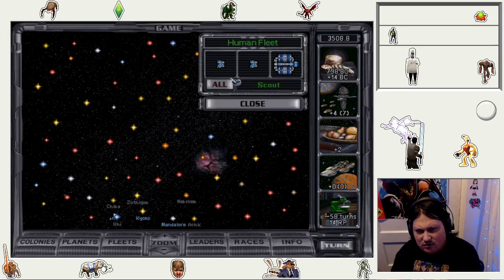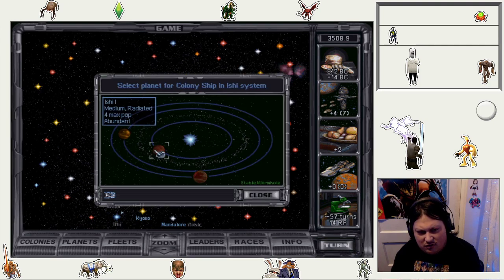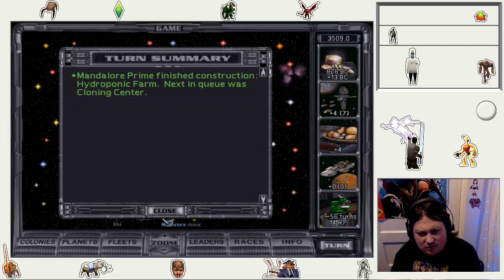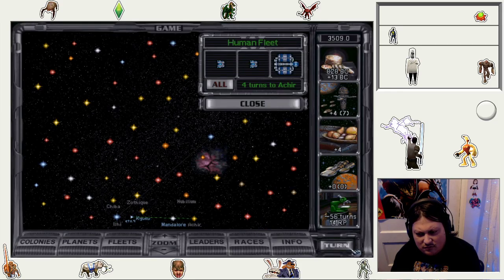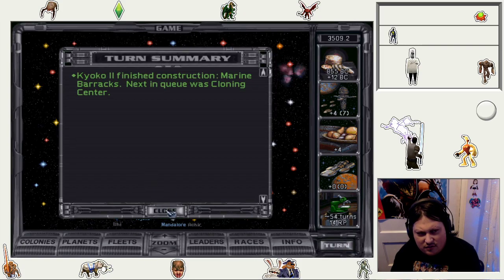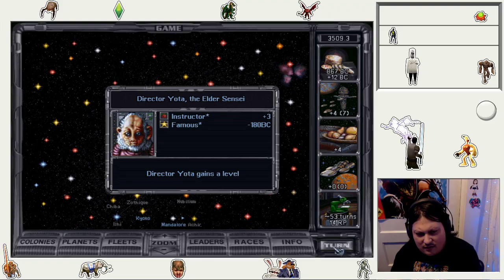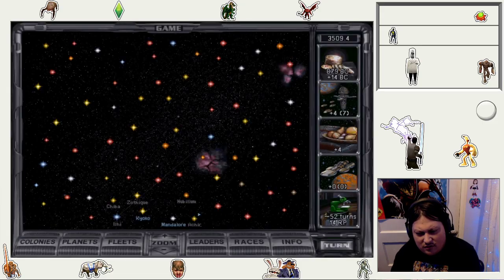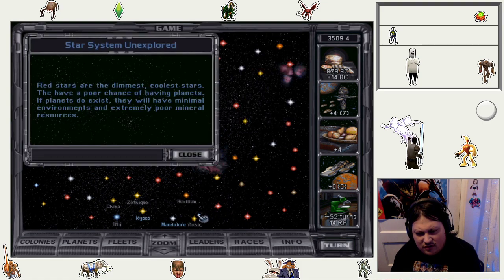Okay. See, they're just building everything now. Abundance. Toxic. Man, I swear there was another inhabitable system here. Cloning center. Okay. See, poor though, ugh. And it's tundra.